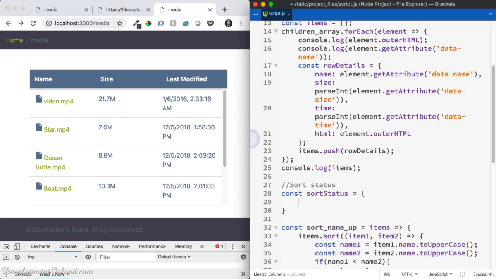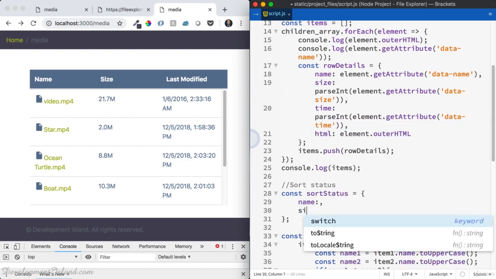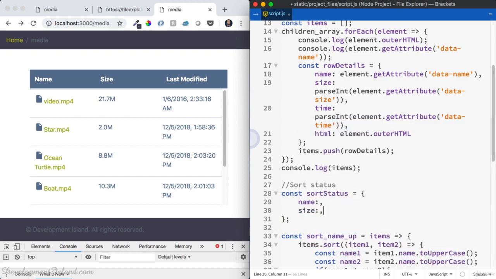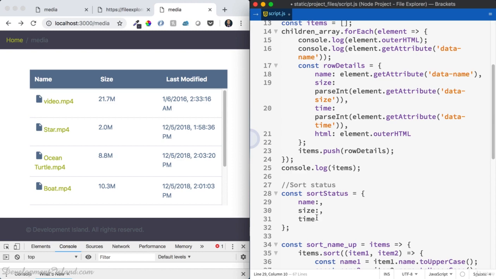And here we're going to have the status for the name, the size, and the last modified, or time. So for now, we are interested in the name.